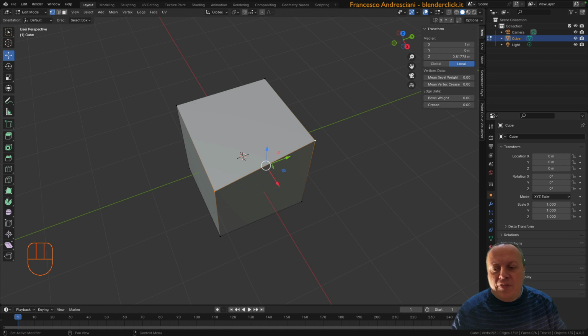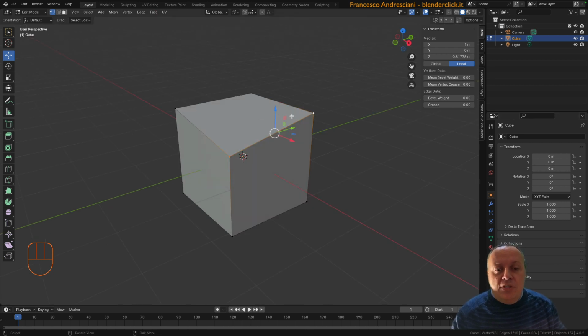Let's continue. To see the information given to us by Blender, we have 12 triangles, although we do not perceive them visually, and we have 3 objects. In fact, in the scene, we have by default the object camera, the cube, and the light source. Finally, the last piece of data we see on the right is the version of Blender being used right now.